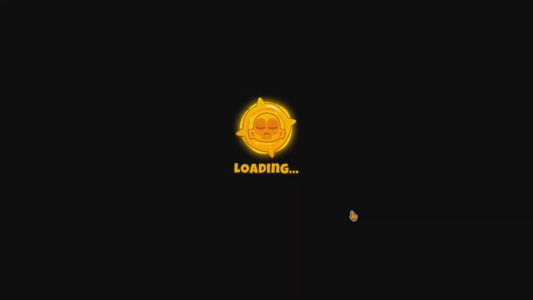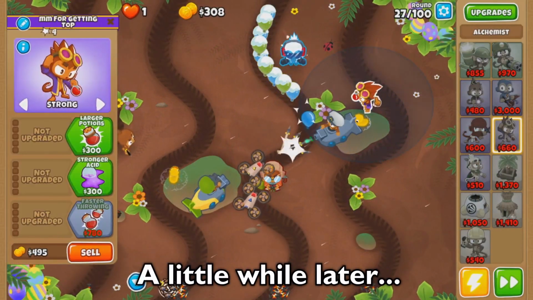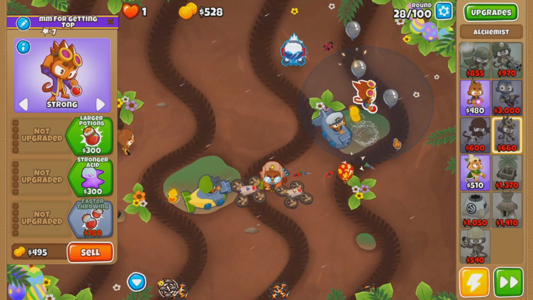Wait, Sada won't work on this map. Full map range time. So I have Alchemist for 28 leads. Hopefully gets all of them. If not, I am in trouble. I am in trouble if not.